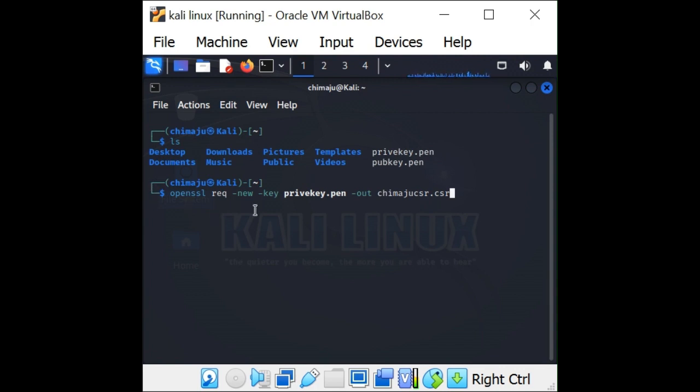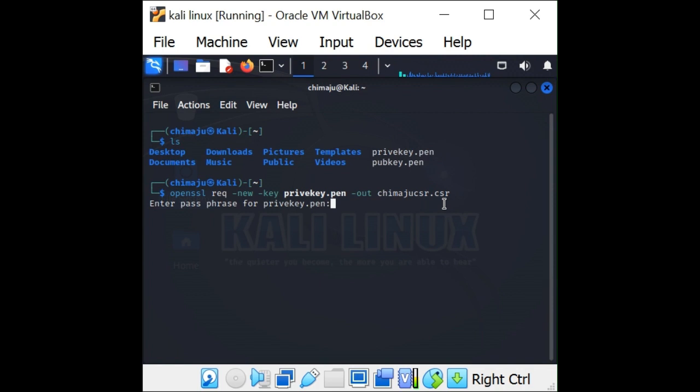We're requesting a new certificate using our private key, and we're going to save it as chimaju.csr. So I'm requesting a new certificate signing request using my private key, and I'll save it as chimaju.csr.